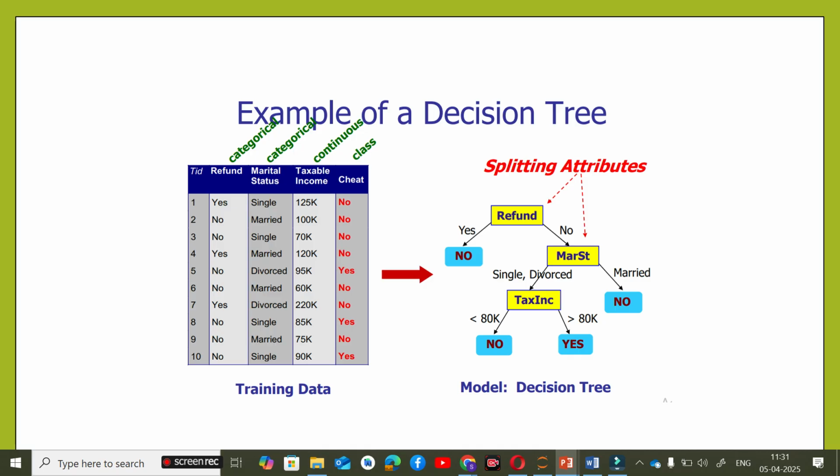So how do they train it inside the model? This is the way a decision tree trains on its training data. They just split it up, based on these features, these attributes. Refund is one attribute, marital status is one attribute, and taxable income is one attribute. They branch it out based on these features, and they come up with the target variable, whether they are going to cheat or not.